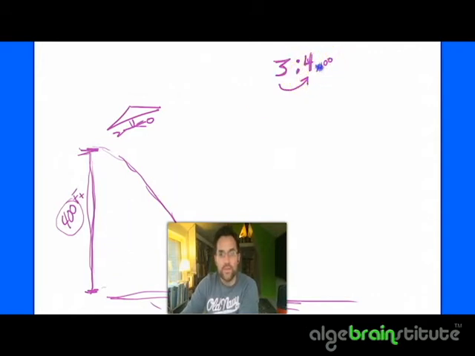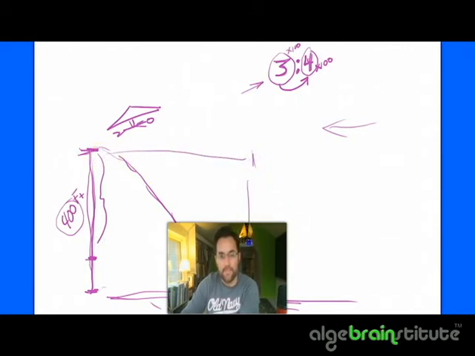The ratio means it's whatever happens to 1, this is contingent upon. So if we multiply this by 100, we have to multiply this by 100. So this tells us how far he's going to glide, neglecting any forward air resistance that might be slowing him down. He's going to glide out 300 feet. And so we'll say that that's about that. So he's going to go out about this far. That wouldn't be very good, he wouldn't make a very far flight, but we see the principle the same. So that's what's being talked about there.